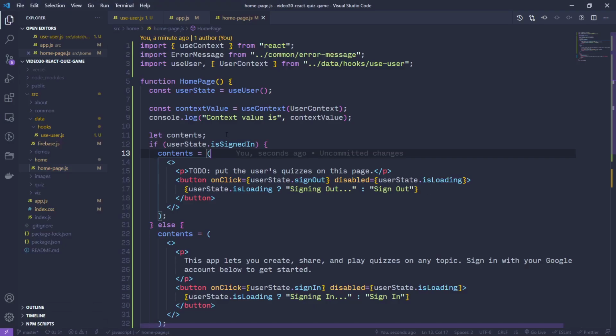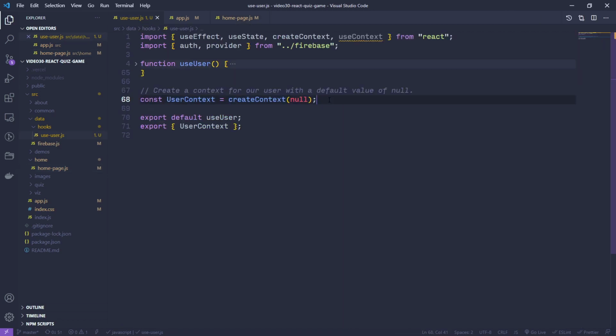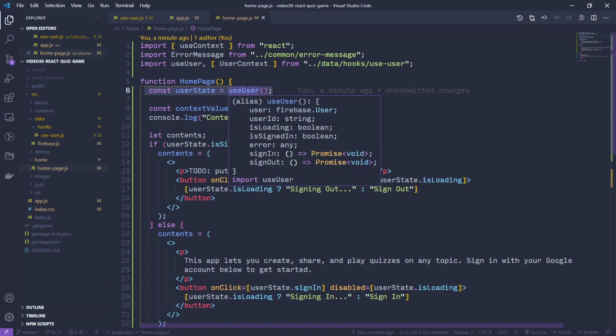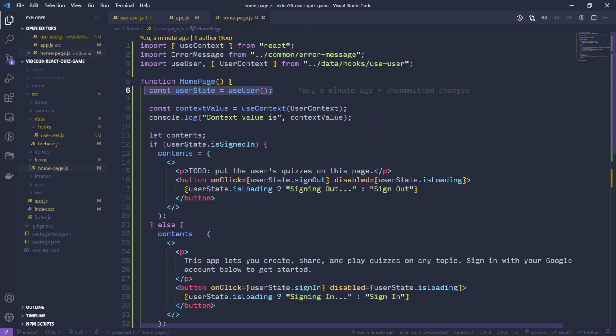Okay, so to refactor this, what I want is in use user here, I want a hook that I can export, that I can use, that does the logic here of grabbing my context value from the user context object. I don't want any of my components to have to think about the fact that this is context. I want them to be able to just do this, use user, and have the functionality work, but it work under the hood via context, so that there is only one user state in my application, one source of truth.